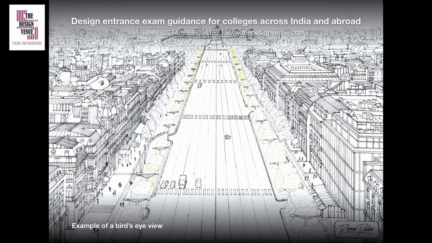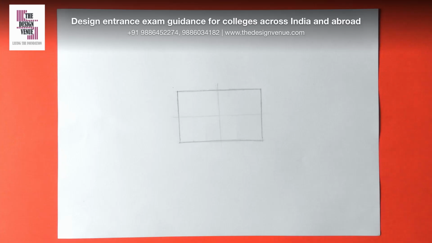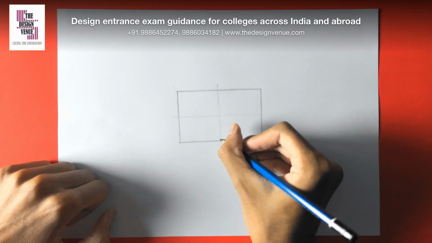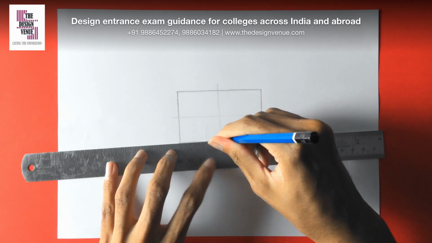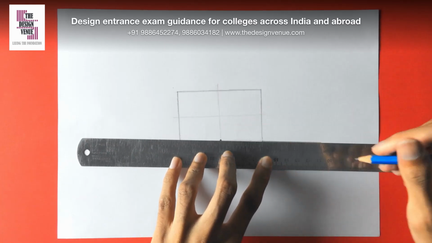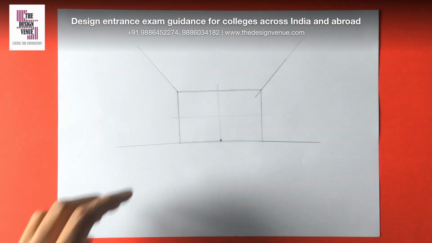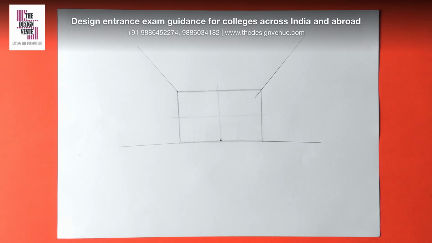So now let's move on to ant's and bird's eye view. So basically we are trying to draw how an ant or a bird would perceive things around them. So we have the 10 feet floor again. So for an ant, the vanishing point will lie very close to the floor. Observe how the interiors of the same room are much more different when seen from the eye of an ant.